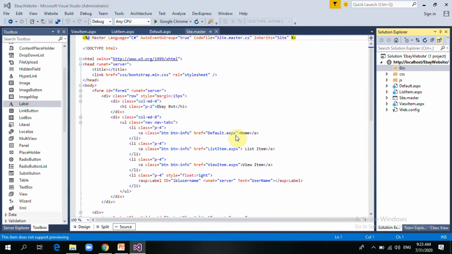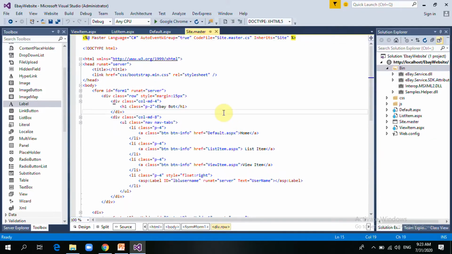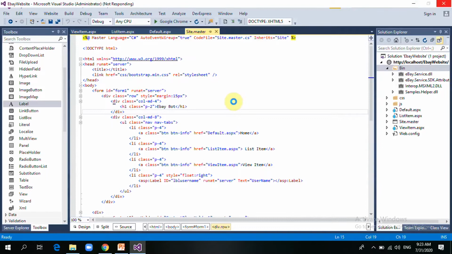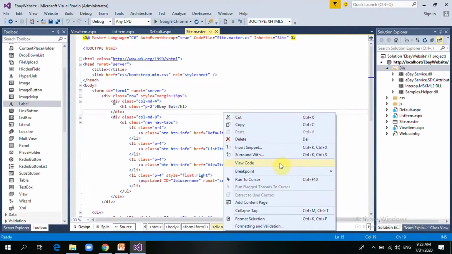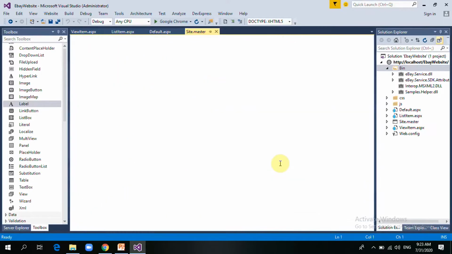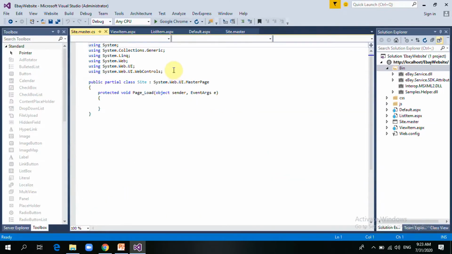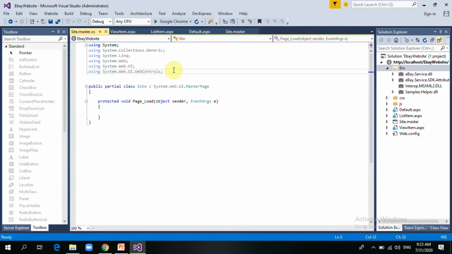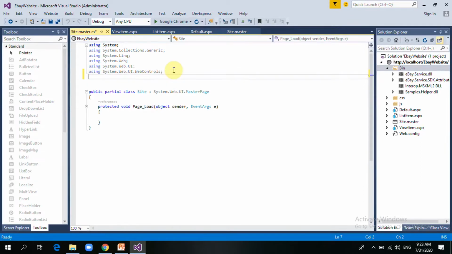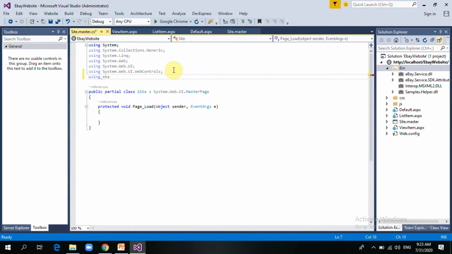So I have these now, and that means from the code behind of this site.master, right click and view code, so I can actually call the eBay service call.